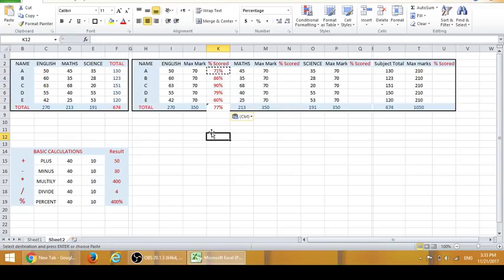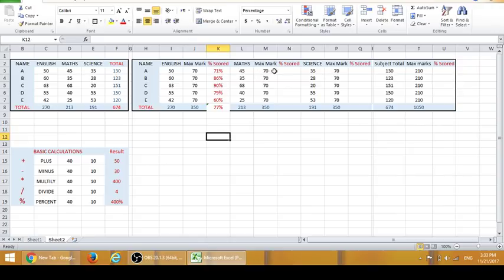Once you have pasted it, you get all the percentages accordingly. You just need to copy it and paste it to the corresponding cells. The format has gone here, but we can fix that later. How to do formatting and coloring is very simple. I believe you might know it, and even if you don't, it is very simple. We'll get to those things in the parts coming after this one.